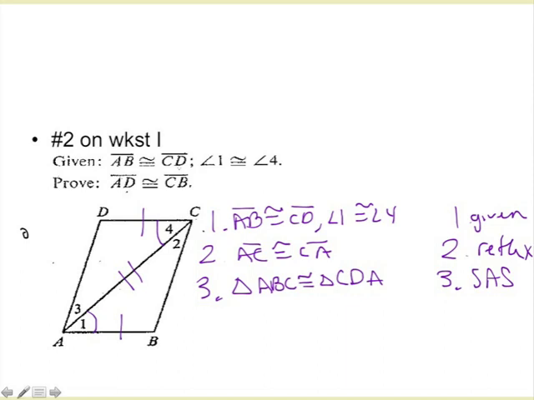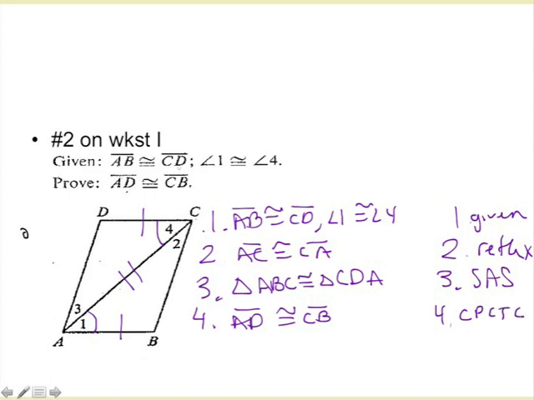In the past, up till this point, that's been where our proofs have ended. But we weren't asked to prove triangles were congruent today. We were asked to prove that a couple of segments are congruent. Those segments are pieces of these triangles. So as our last step, we can say that those pieces are congruent because they are corresponding parts of congruent triangles.